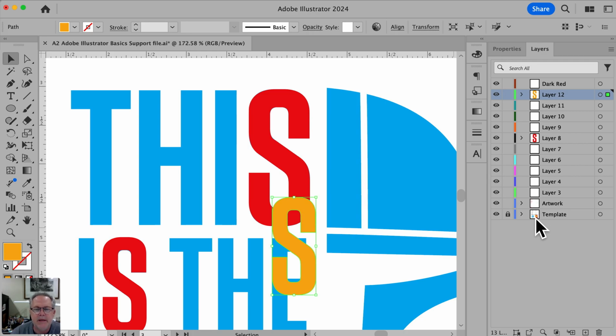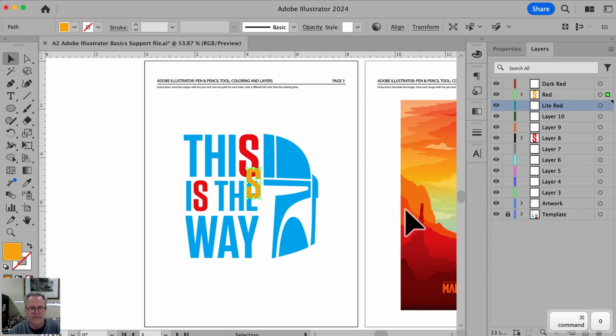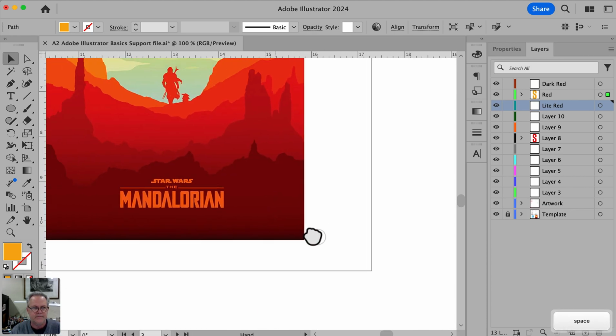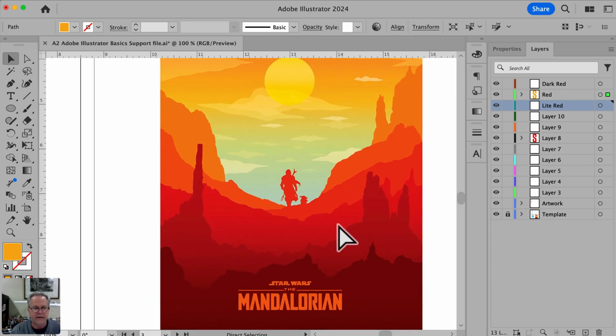Okay, next bit is, this is the display, and this is the name. So I could double click on the name to change the name. I think this is just the red layer. And I think this one is the light red mountains right here. Dark red, red, light red.